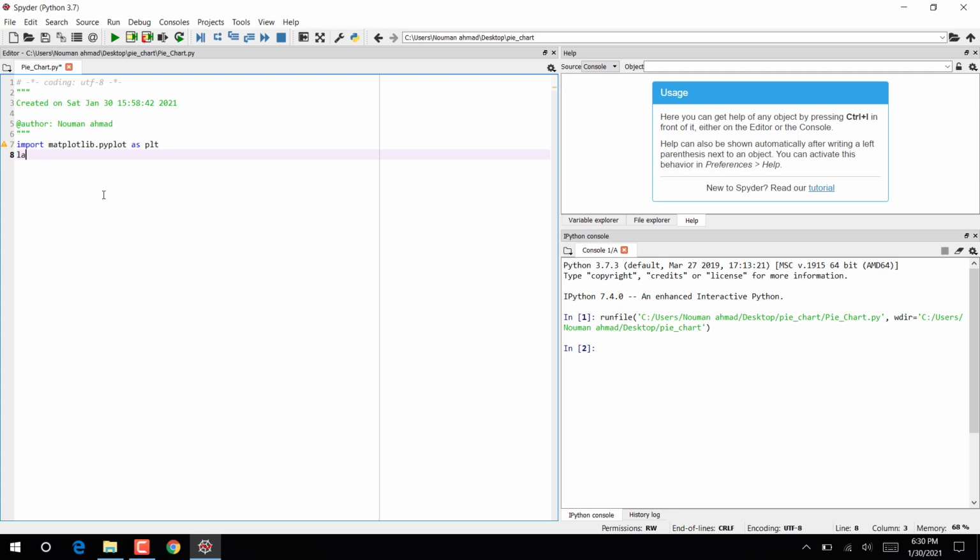So now I'm making the slice labels: slice 1, slice 2, up to... I'm just making 4 slices of the data.